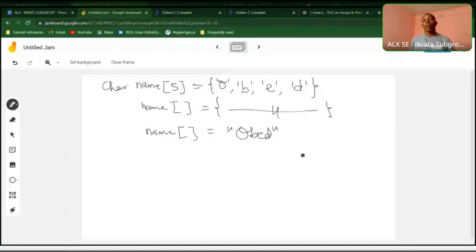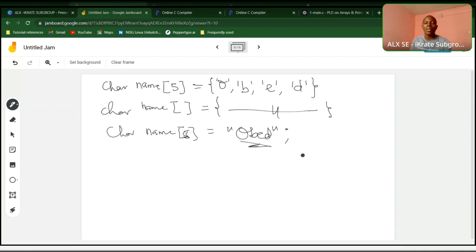That is acceptable when we are working with strings, okay? So let's take note of that. This is one of the other ways that we can declare a string. The computer will automatically estimate the number. You can still go ahead and put the number that you want here, okay?